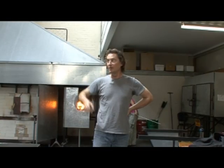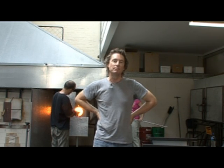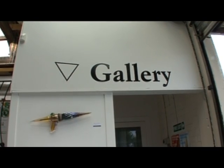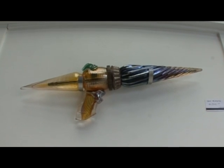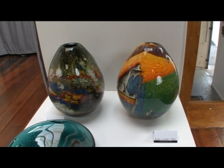So as well as people being able to come in and watch the glass blowers working, we have a number of people that come in and say that they've always wanted to have a go at blowing glass. So once a month we have a beginner's workshop where people come in and we run Saturday and Sunday, where they can come in, we show them how to make their own pieces. So at Chronicle Glass, we're making everything from the lower priced items right through to the highly collectible items that are in the collections of the likes of Te Papa and Sir Elton John.